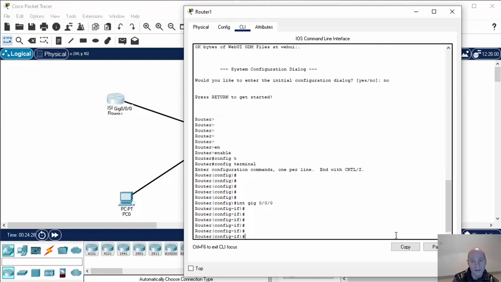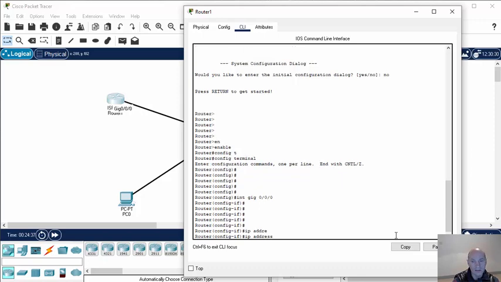Now you're into where it says config-if, which is the config interface area. You want to do IP address, and if you type IP and then ADD, the autocomplete will complete to address. You'll get used to the way the command line works and how you can use these short commands to accomplish things.